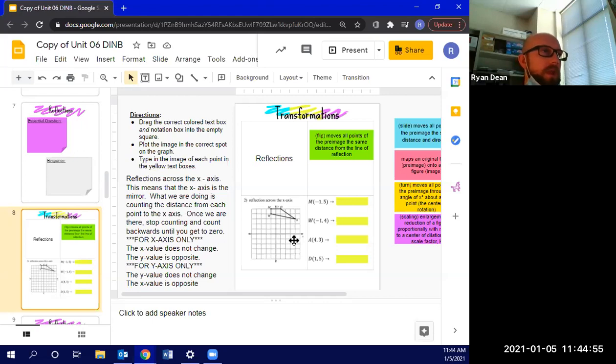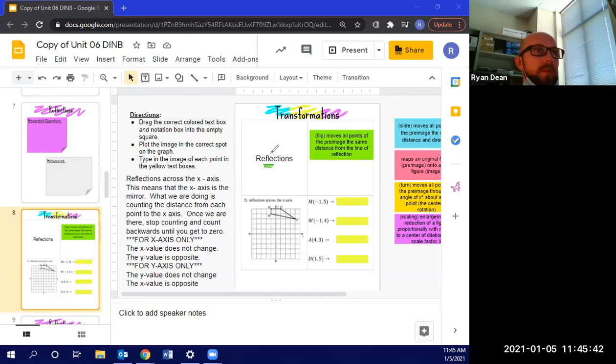It's kind of confusing to think about, but what I'm trying to get at here is that when we talk about reflections, the only thing we're doing is flipping the shape across a line. There are all sorts of things we can do with reflections. We can flip across the line y equals 1, the line x equals -2, or y equals 2x plus 1, all those sorts of things. But we're only going to focus on two kinds of reflections: across the x-axis and the y-axis.